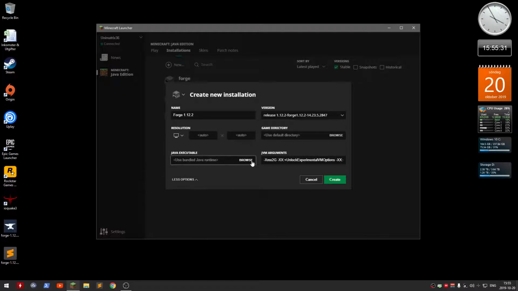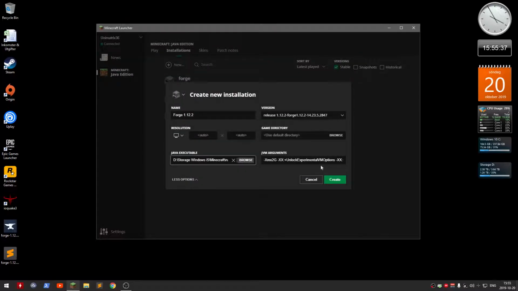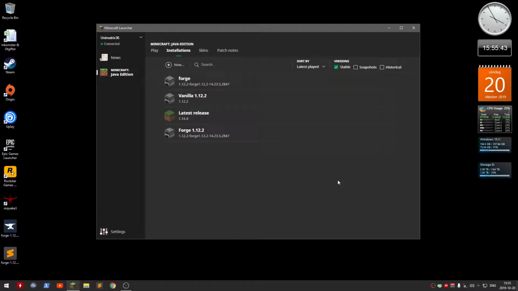And of course I'm going to change the Java. It was already there. And of course change this to 8 gigs. Great. It's kind of strange that you can't really delete that one, but anyway.